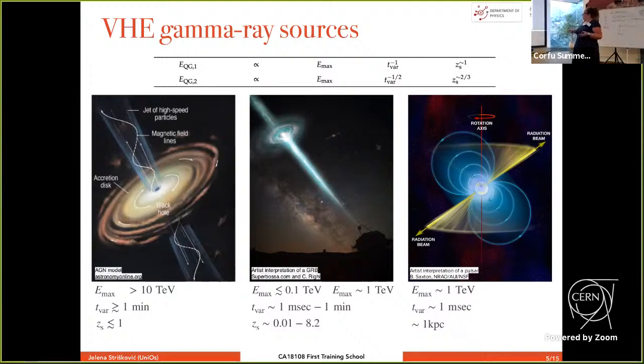And then we have pulsars, which are great. Their time variability goes to milliseconds. Also, they repeat. A gamma ray burst, once it's gone, it's gone. But with a pulsar, it repeats its emission constantly. But the problem with them is the distance. All of those detected so far in very high energy gamma rays are in the Milky Way. So that's their caveat. So how do I use it?